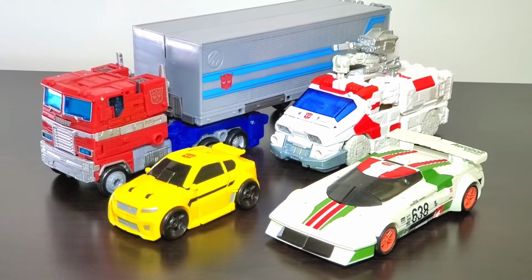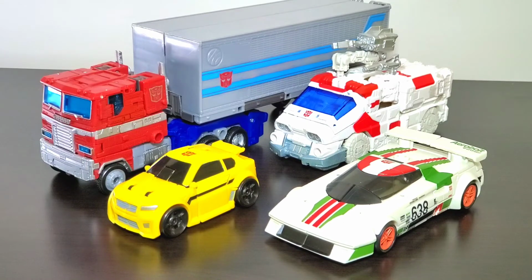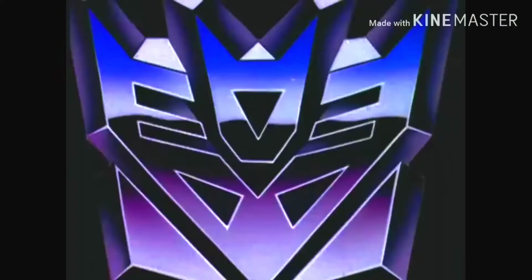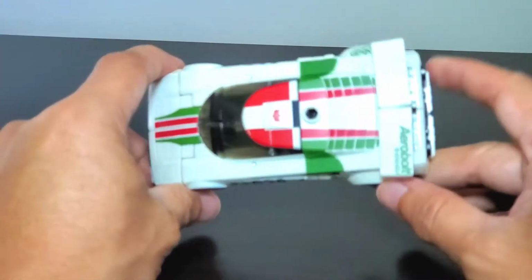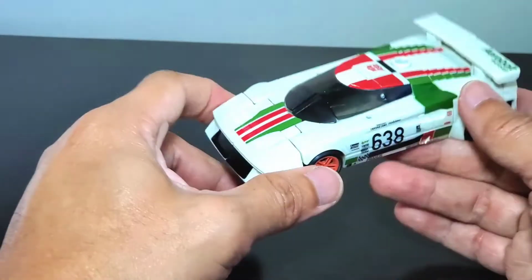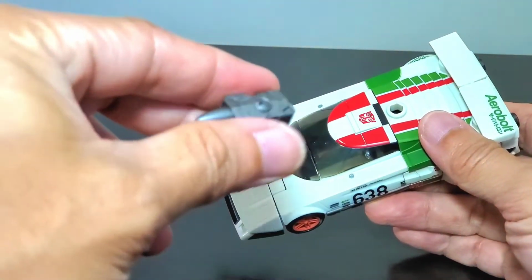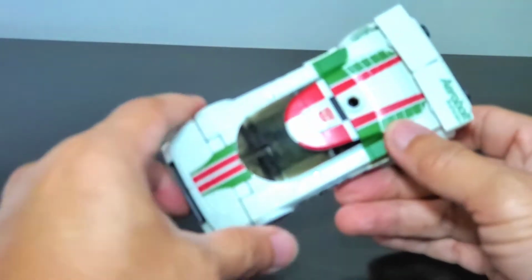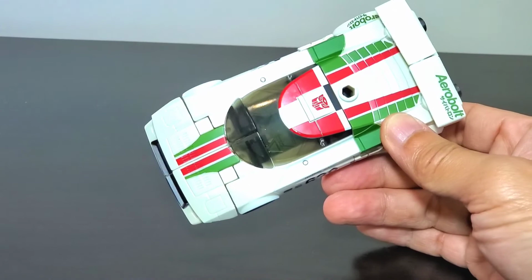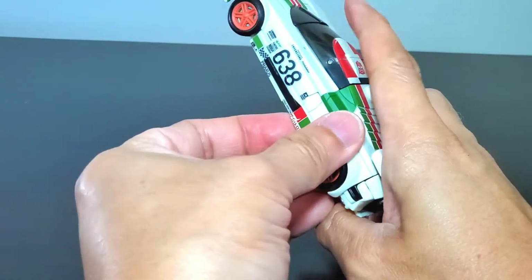So done with our vehicle modes, it's time to transform into the robot modes. Transform and roll out. It's transformation time, so gonna turn Wheeljack into his robot mode, and of course you have to remove his shoulder rocket launcher from the post over here. So what we do first is you untab the sides over here.